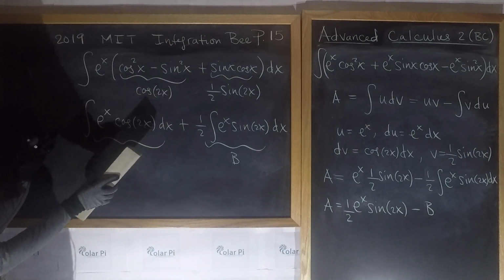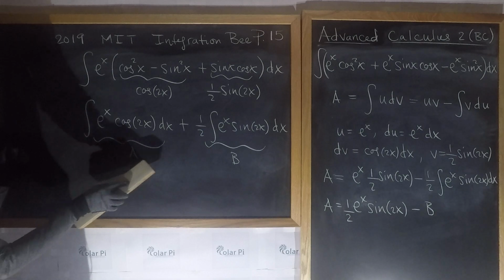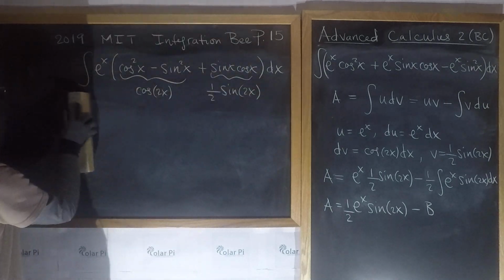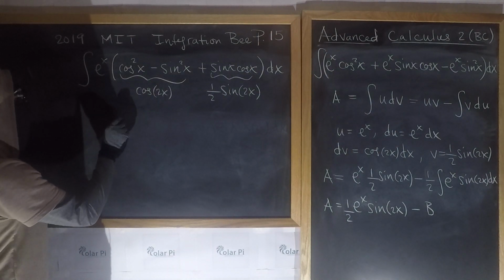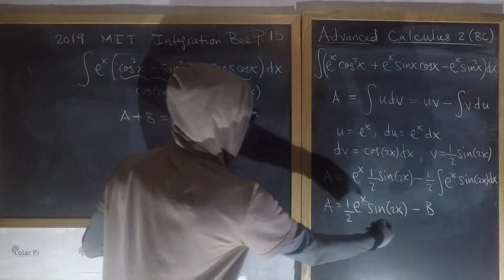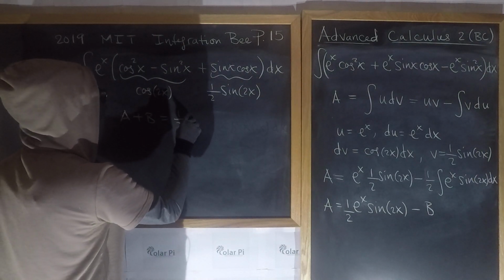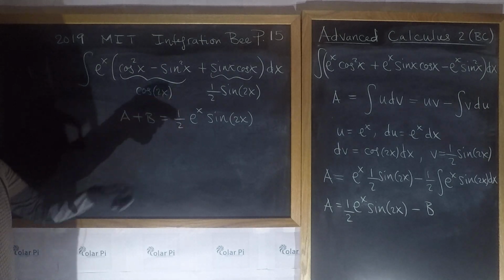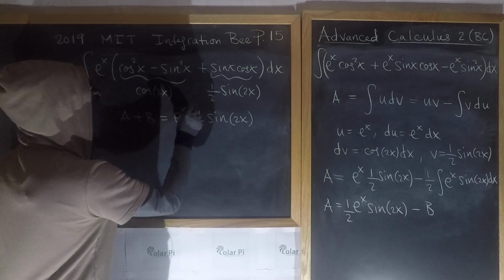Now, I don't need this, but remember, our given integral is A plus B, right? That's what we're trying to figure out. What is A plus B? Capital A plus capital B. Okay, but from where we're at now, if I add B to both sides, I see that A plus B is equal to, just put the B on this side and no more B on the right side, right? So A plus B is equal to a half e to the x sine 2x. Okay, this 1/2 is probably tired of moving around, but I'm going to put the e to the x first and then the 1/2 here. It's still in a product.